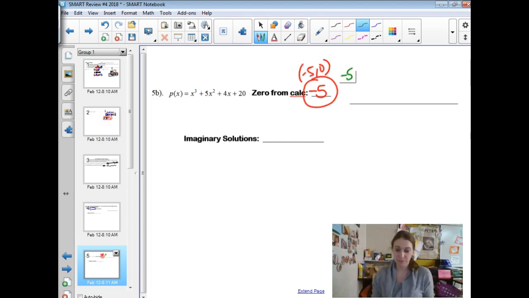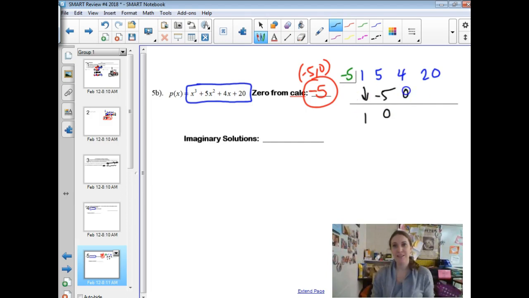for synthetic division. And then we line up our coefficients for synthetic division, which is a 1, 5, 4, and 20. There's no missing terms this time. And then we go through the act of synthetically dividing, which we're really substituting, but that's okay. -5, this adds up to 0. 0 times anything is 0. That's a 4, and that's a -20. Remember, when you do fundamental theorem, and you're plugging in a 0 of the polynomial, your remainder should always come out to 0, and if it doesn't, then you messed up.